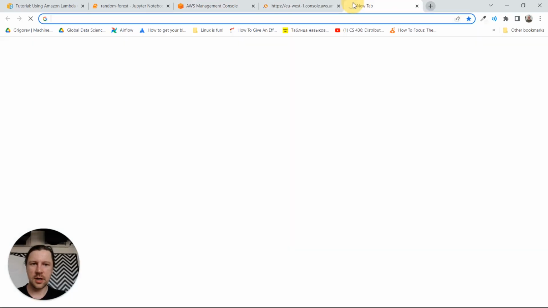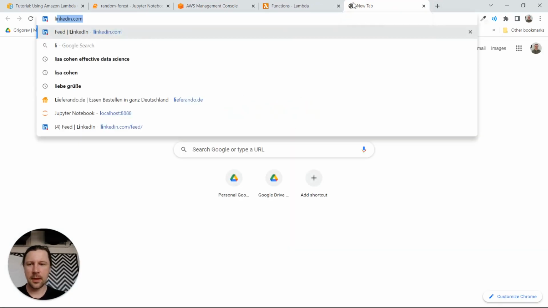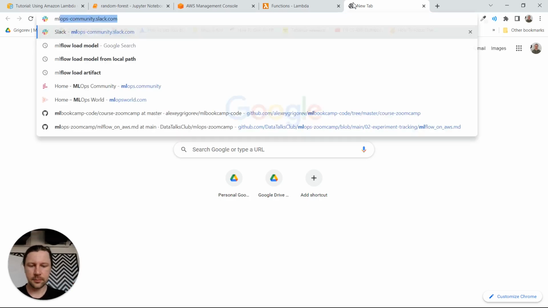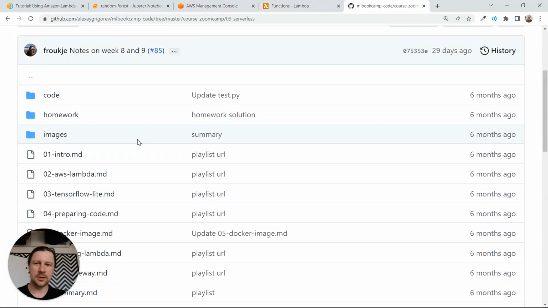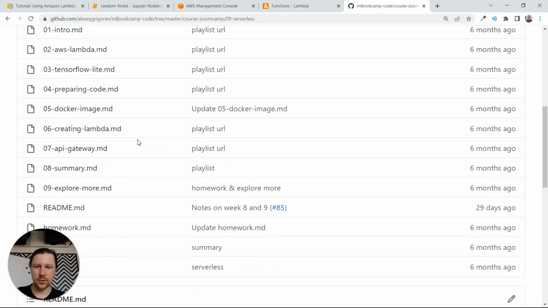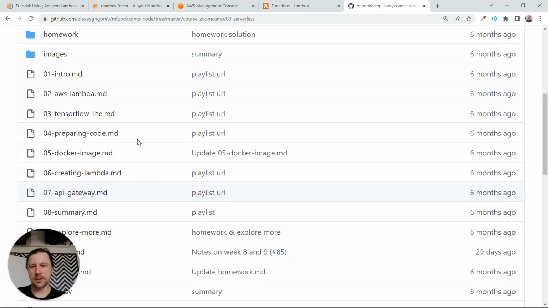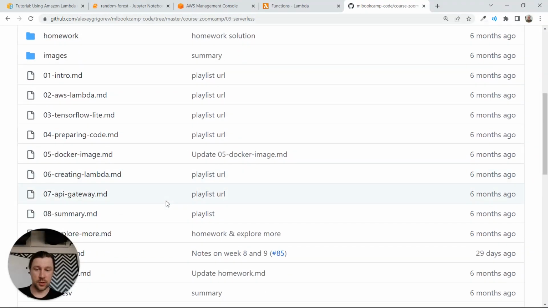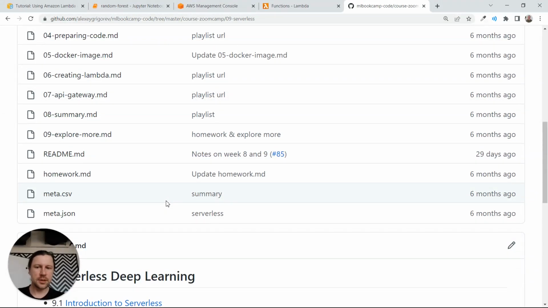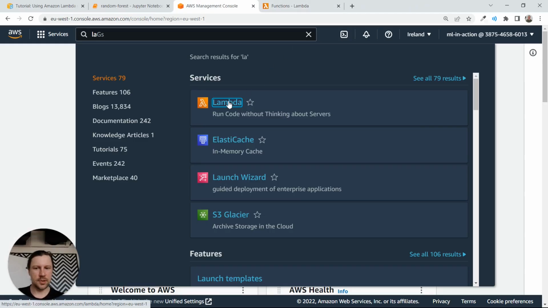By the way, before we start, if this is the first time you hear about Lambda, maybe it's worth checking our ML Zoomcamp. We talked about Lambda there as well, but in the context of deep learning models, so how can we use Lambda for that. You can check it out. It's pretty detailed. In this section of ML Zoomcamp we show how to deploy a TensorFlow model with Lambda, and then expose this as a web service. So it's pretty useful. I do recommend checking it out if you haven't. It also talks about Lambda in more detail, but I will quickly give you an introduction to Lambda.